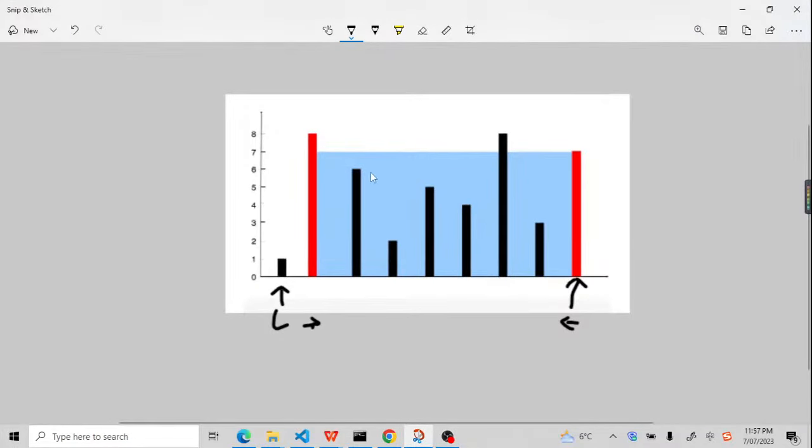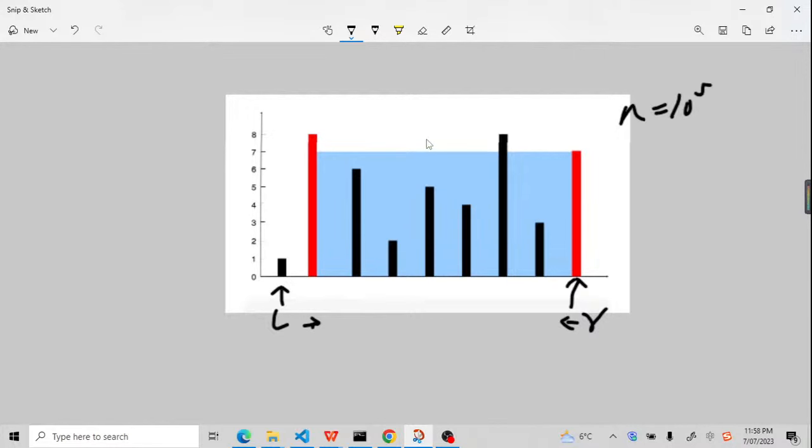So for this case, this is all the boards represented. We need to initialize two pointers, the left pointer and the right pointer. So from here, it is the right pointer, and here is the left pointer. Basically, we want to determine how we can shift the pointers. Because in this problem the maximum of n equals 10 to the power of 5, you cannot solve it with brute force, because brute force needs at least two loops. So for the two loops, it would be 10 to the power of 10. It will be time limit exceeded.